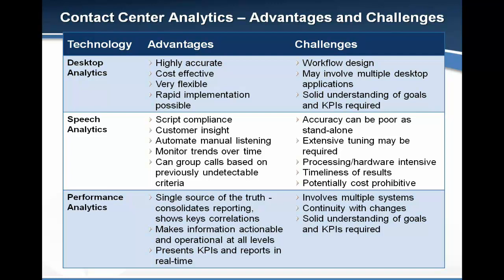So based on our experience, these are the advantages. Desktop analytics is highly accurate. What it does is essentially follow the agent as they go through their application screens, whether it be a web-based screen or a thick client. It's going to follow them through, and it's going to essentially tag events and data. Any field they enter, it can pull that information and tag it to the call. Any screen they go into, it can let us know that they went into that screen. And it's highly accurate. Every time they go into a field or select a drop-down value or do anything in the application, we're going to know about it.